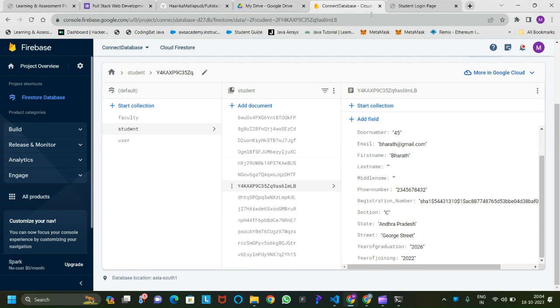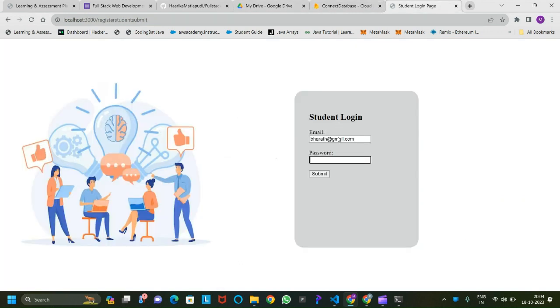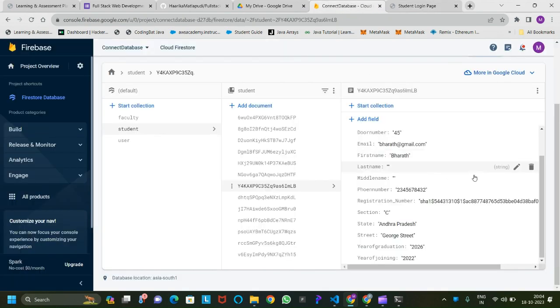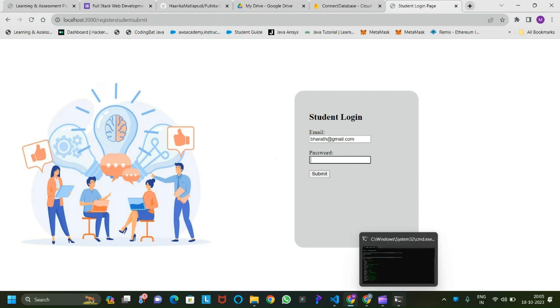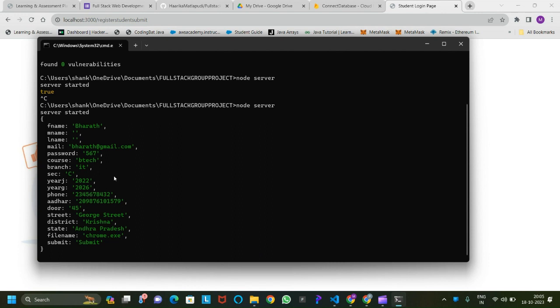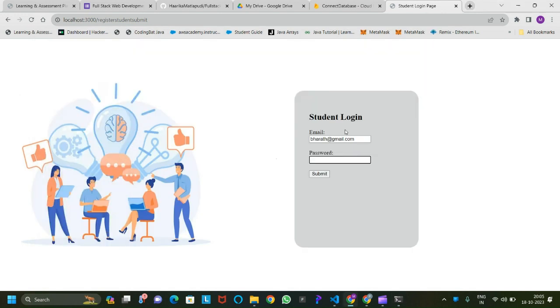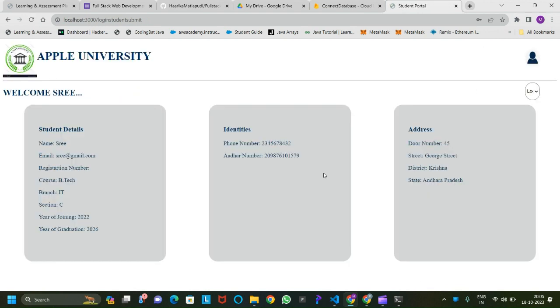Okay, let's go back. And did you see this here? The password is hashed, and we provide security to our website. And to get the password, you just take it from this 567.